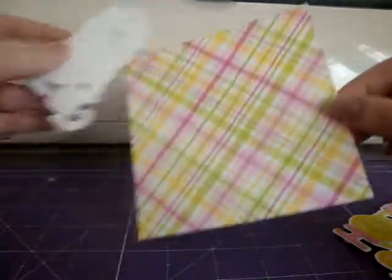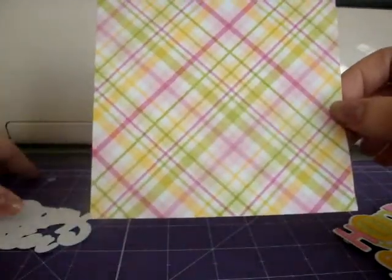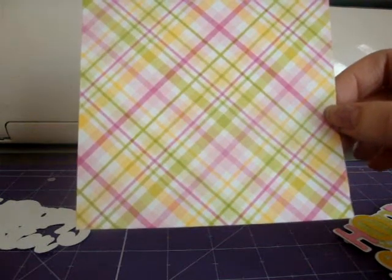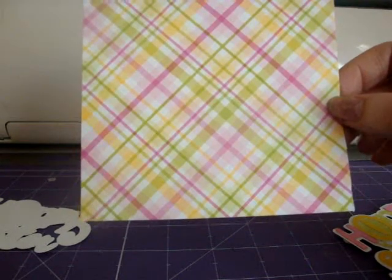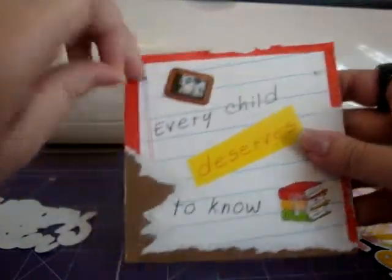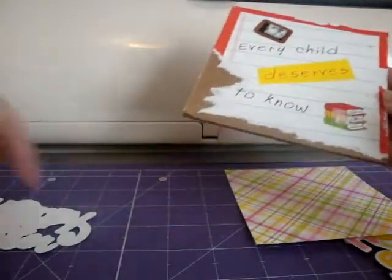I just cut this piece of paper that is 4.5 by 4.5, which is the same size as the inside of my shadow box. And it looks kind of yucky right now. This is actually what these shadow boxes look like when you buy them. I've cut it up and ripped it a little bit on the edges, but we're going to cover it, so it's not a big deal.